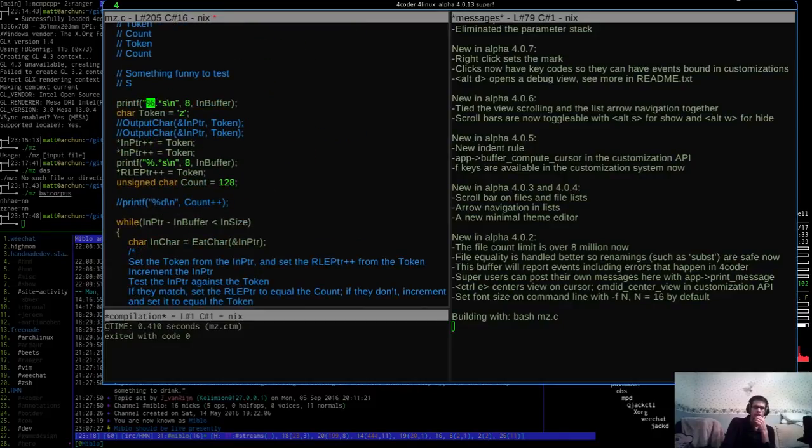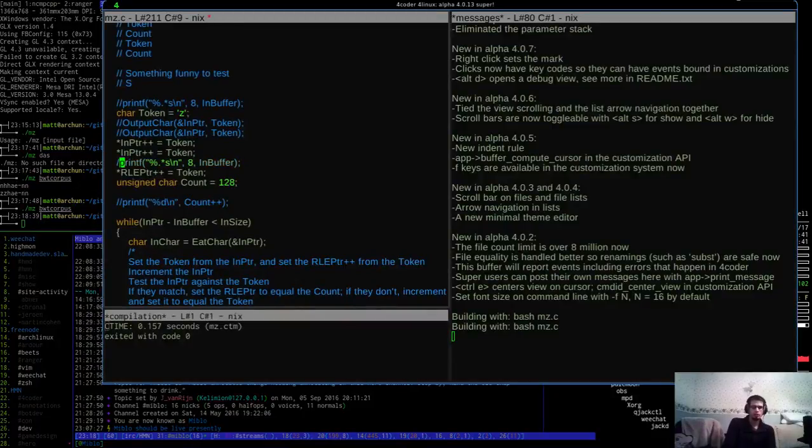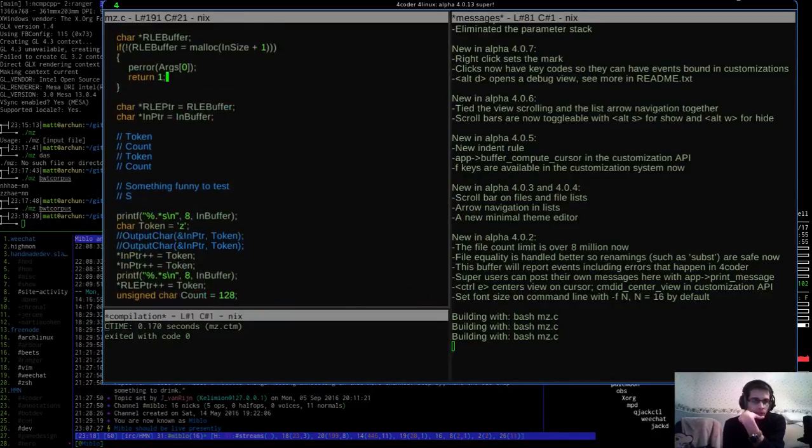Okay, right. So maybe we're just coming out. Oh, these two are going to be the two printfs. Yeah, right. I thought they were outputting the BWT bit, but it's not. So it's printing out 8 characters of the in buffer.